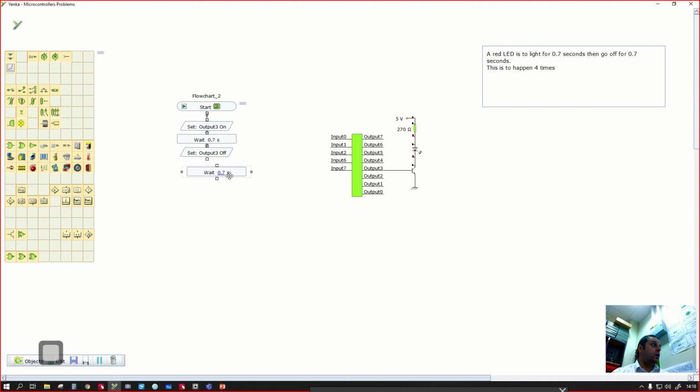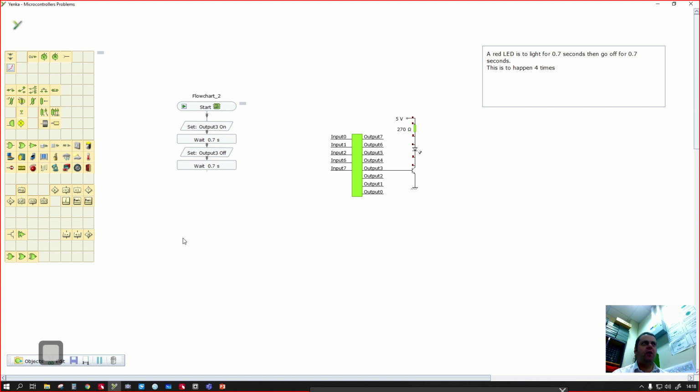Now I suppose this is to do this 4 times. If they ask you this in the SQA, you could just draw that 4 times and it would do the same job, right? But you're not learning about loops, and there are other things where you wouldn't be able to do that if the loop was too big.